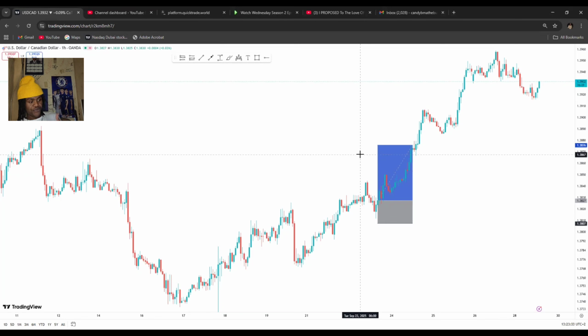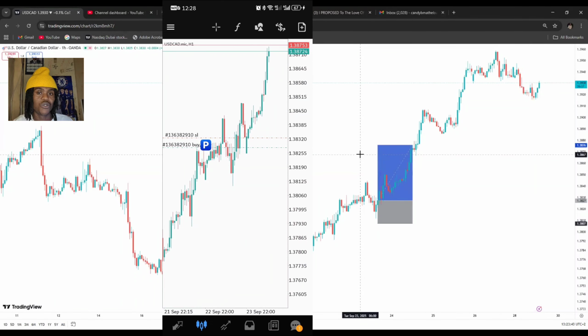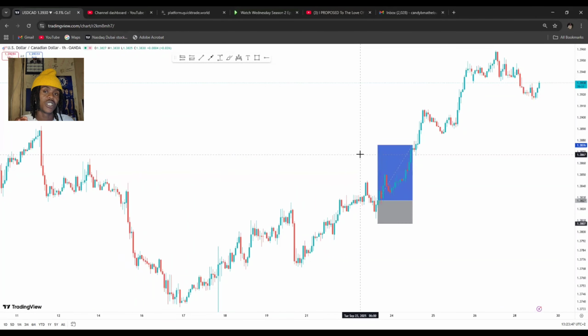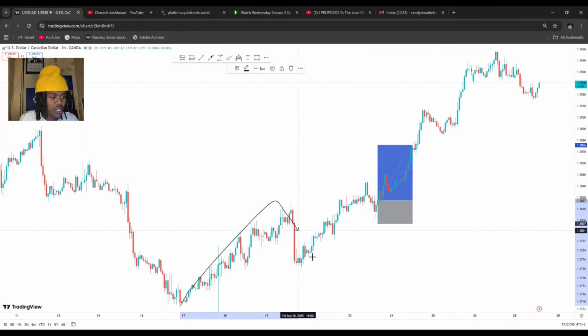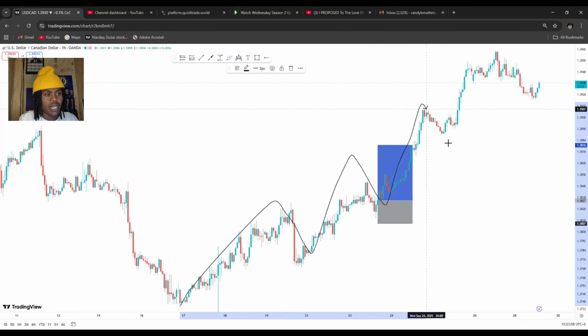So, as you guys can clearly see, we are going to be using the hourly time frame, and on the hourly time frame we're going to be working on USDCAD, based on the trade that we took the previous week, just to show you the equivalency and the legitimacy within all the gems and all the knowledge that we share to you guys. So on USDCAD, we had already understood that price is in a bullish structure, and price is holding a bullish behavior.